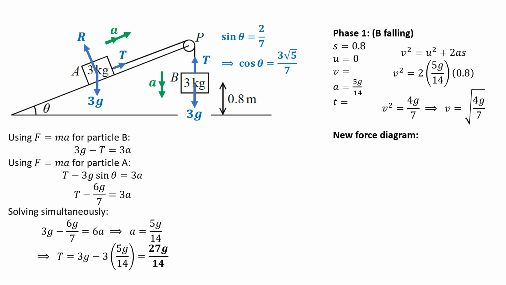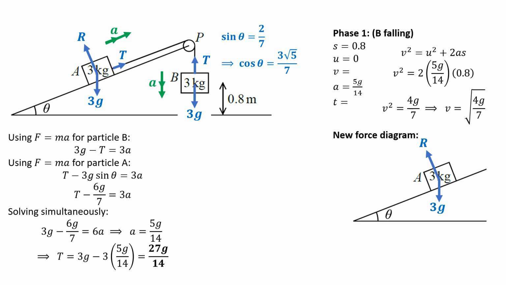So a new force diagram is probably a good idea at this point. You could just scribble over your old one, but sometimes it's helpful to draw a quick force diagram to remind you of what the new situation is. Now this object is no longer accelerating up the slope. In fact, it's going to be accelerating back down the slope. And we can see that the only force that matters is the downslope component of the weight. That 3g sine theta that was pulling down in the first place is still pulling down, but tension has disappeared.